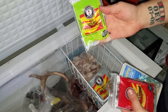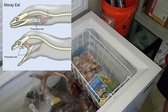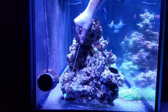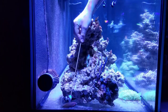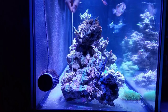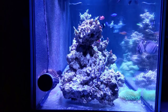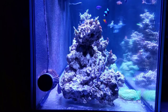I've always fed him with a chopstick because I never trusted him. If you've ever seen the anatomy of a snowflake or moray eel, they have two sets of jaws — if he gets hold of my finger he's either coming out of the tank with me trying to get his mouth off, or he's taking the finger with him. Needless to say, I'm feeding him a lot more to help curb that aggression, and so far it's working — he hasn't attacked me or taken out any more tank mates.